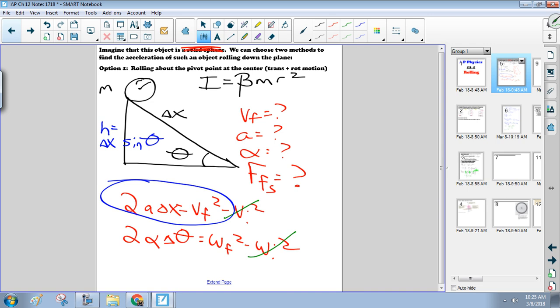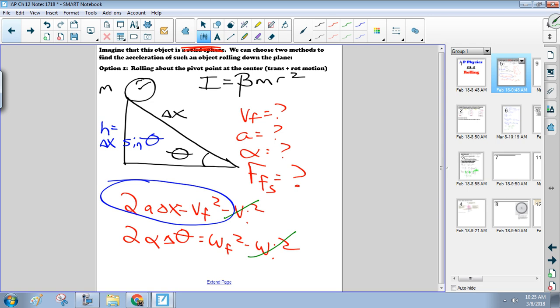So now the last thing that remains to find is our force of static friction. Yes? All right. So to do this, you guys tell me. What we're looking at is forces. What would be a great first place to start? Net force equals net force, right? Make a free body diagram and do net force equals net force.